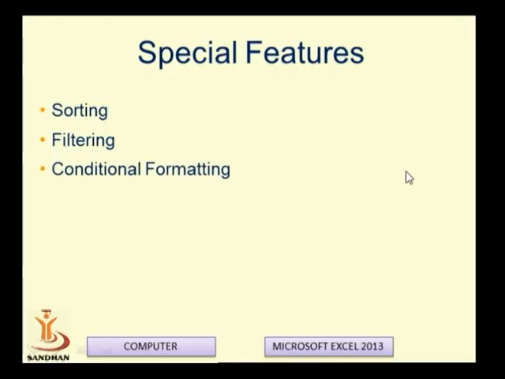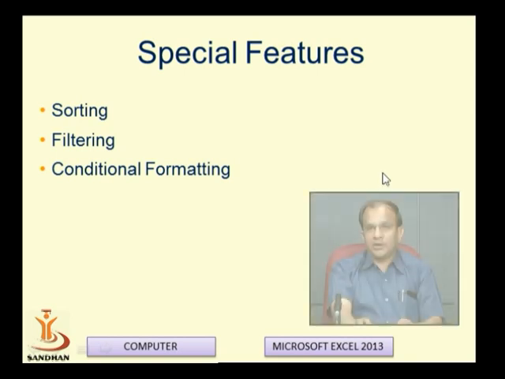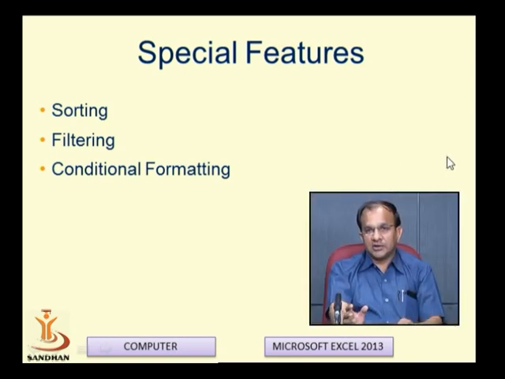Then we can also use conditional formatting. Using conditional formatting, we can format the data. It will not change the content of the data, but it will change how the data looks according to our condition. So we can make text bold, italic, or change the colors of the text. We can change the fonts using conditional formatting. In conditional formatting we have to write the conditions that match the criteria, and according to the criteria it will format the data. That is known as conditional formatting.